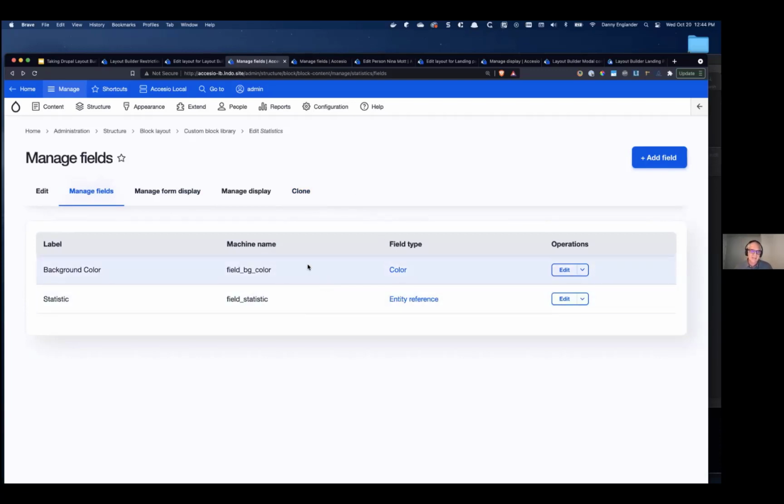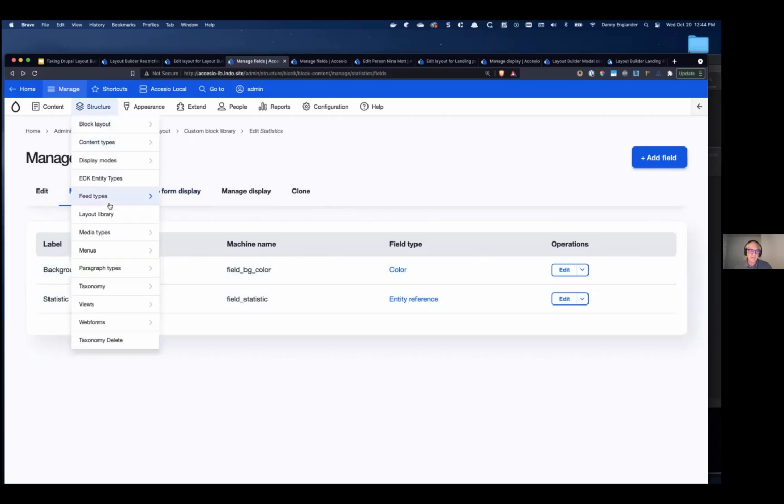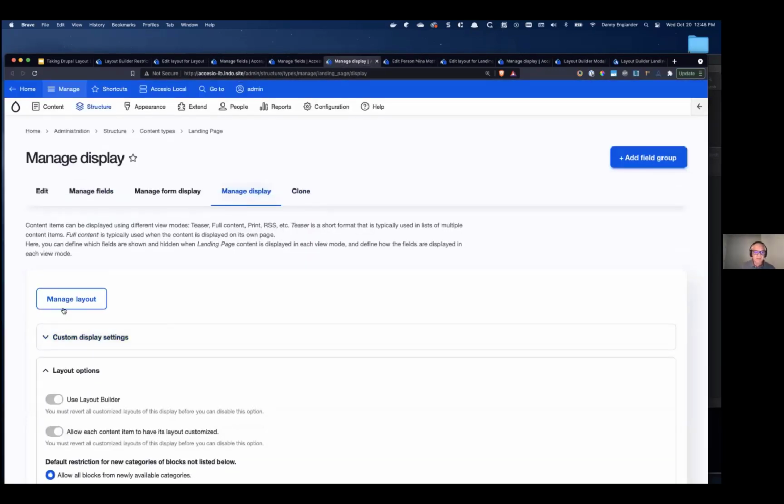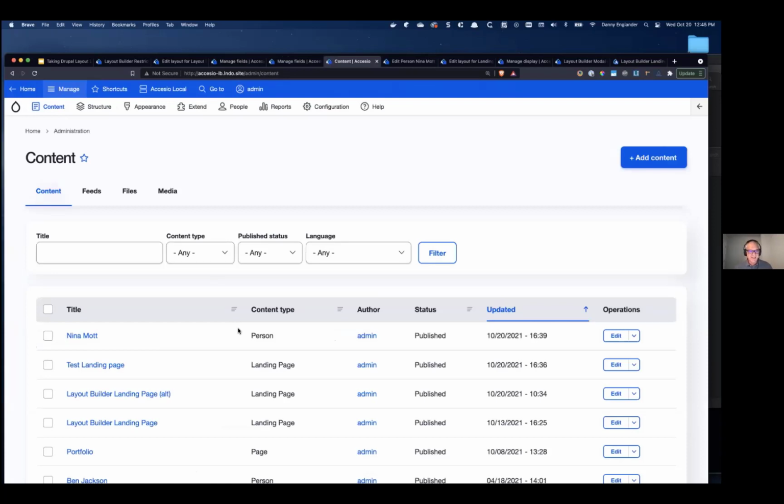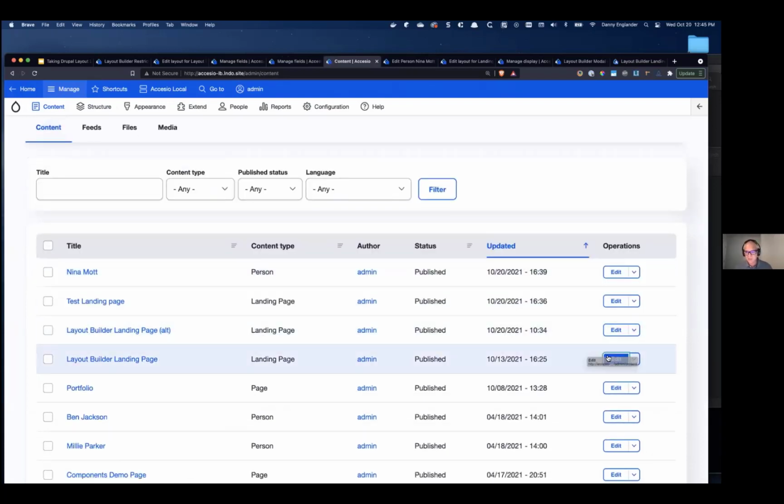So in other words, you can reference that, and then in Layout Builder, you get that very nice, if I go back over to landing page, manage display. So if I go back over here and manage layout, actually I have to go to my content type, or my content item.